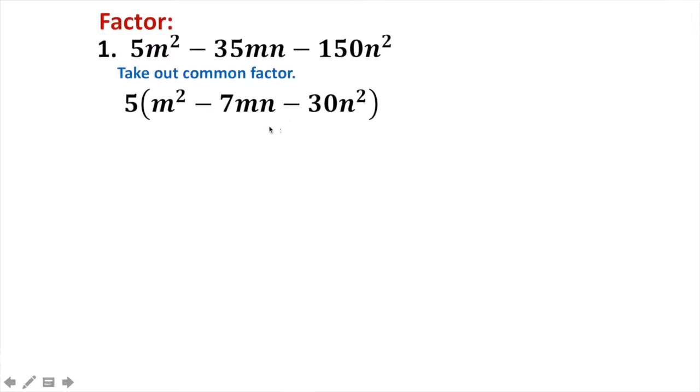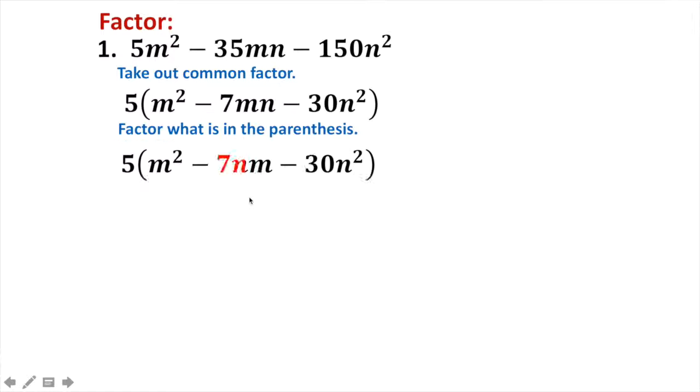Now that I've done that, we can factor what's left inside of this parenthesis. That seems a little bit weird because we still have an m and an n in here. Well, we're going to use a very traditional method, the one you've been doing all along, with one slight wrinkle. Right here this is in standard form, in alphabetical order, m comes before n in the alphabet. But just for this middle term, I'm going to flip that around. I'm going to rewrite it so that the n comes first. I put it in red here just to signify that.